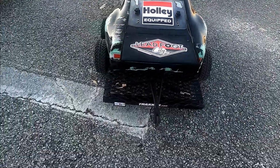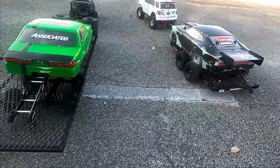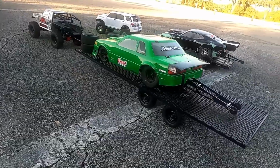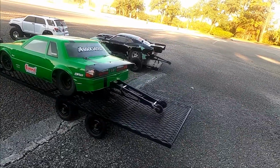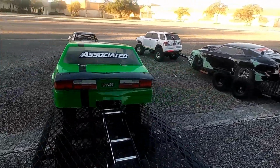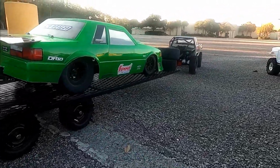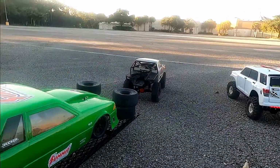He's never done this before in his life, but you kind of see we got the DR10 as well. We're gonna try out that Hot Racing wheelie bar to see how well it actually is. Let's go ahead and get on into it.